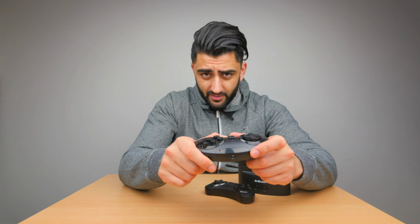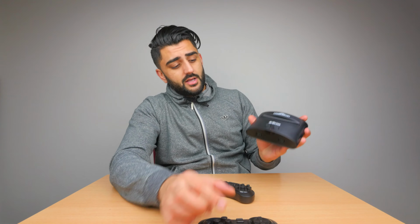Now there is one annoying thing about the console, and that is these wireless controllers. They're not great. If you're not pointing directly at the console, it doesn't pick it up, so you're there bashing away and your character's doing nothing on the screen, so you really have to point directly at the console. But to avoid this, you can just get yourself a wired controller and that's it, job done. But you know, it's under £50, so can't really complain. You get to play those retro games, all those classic games that you love.